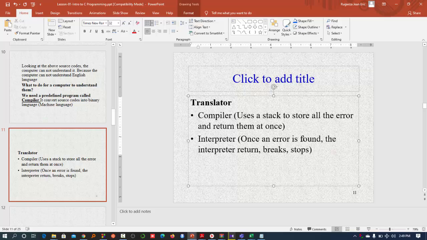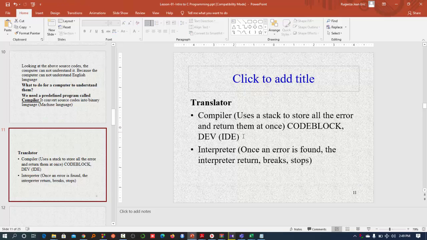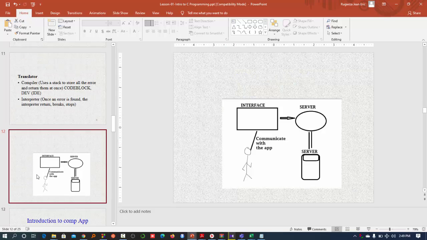But in C, we are using C compilers, like those found in Code::Blocks, in Dev-C++, and in many other development environments, IDEs, integrated development environments. So it's up to you to choose which application or which IDE you are going to use according to the compiler that you want to have.